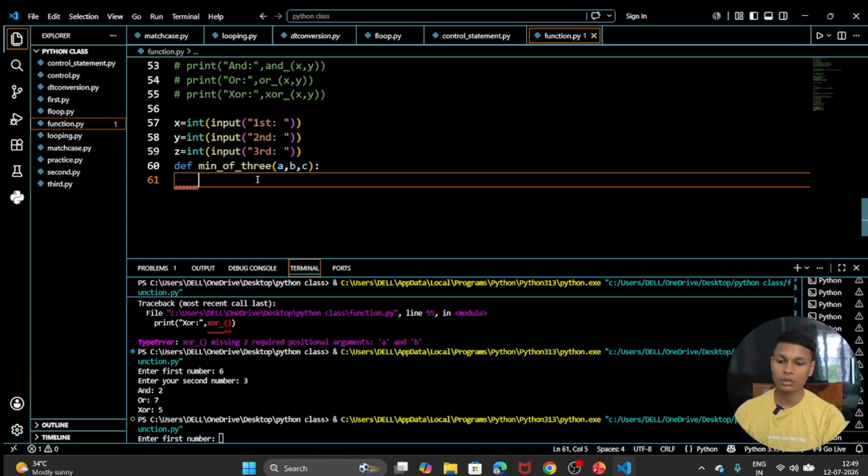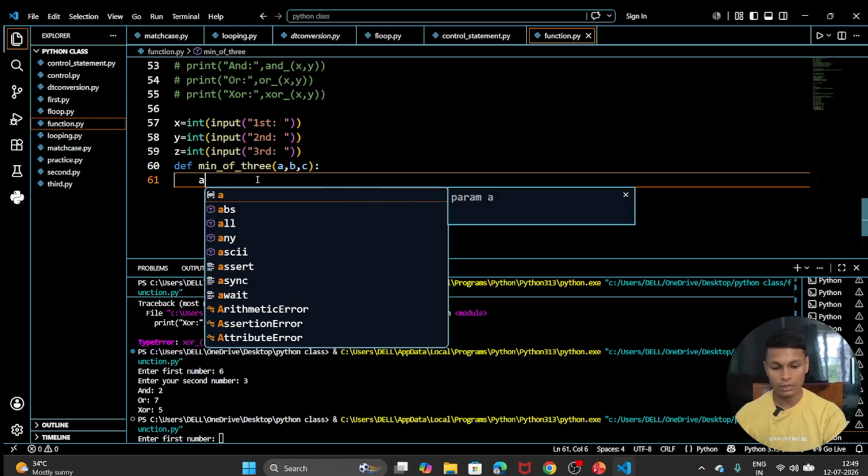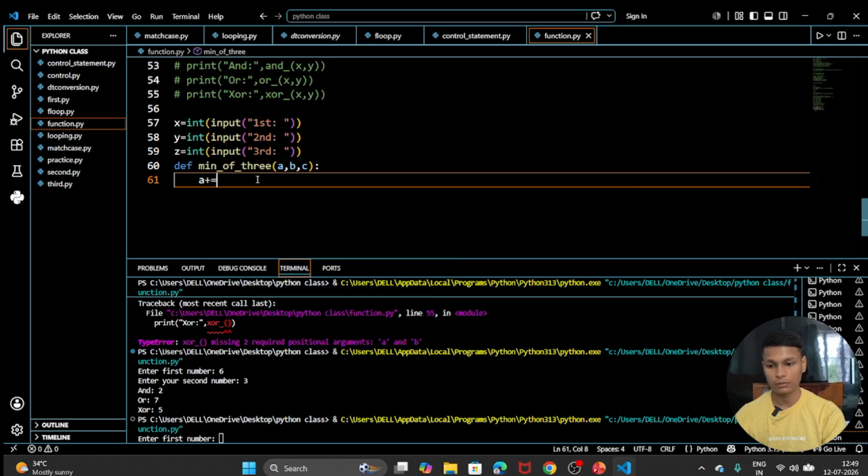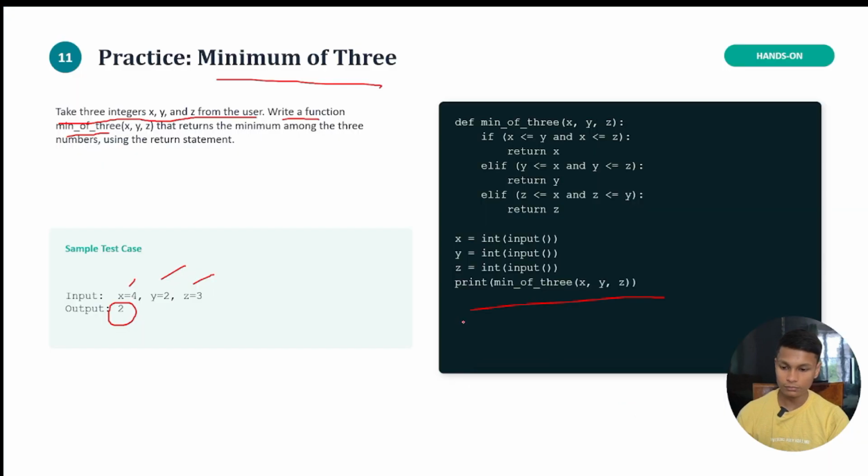Now we are going to write our code. So how are we going to check whether our number is minimum or not? Here you can see that if was there, then elif, then again elif.